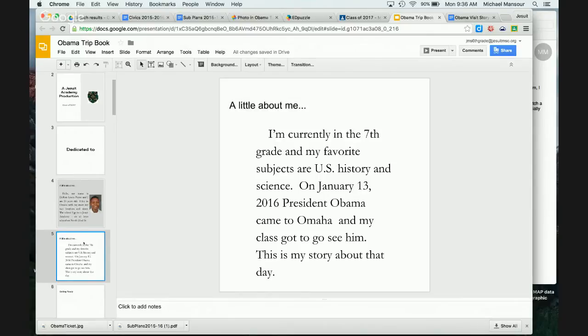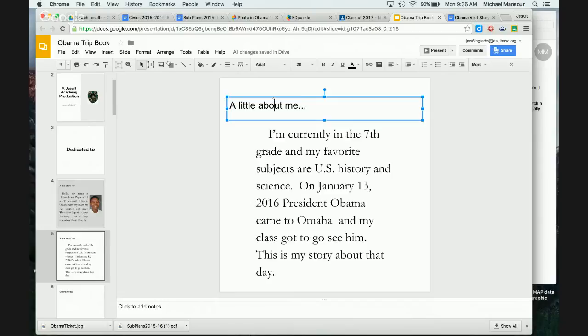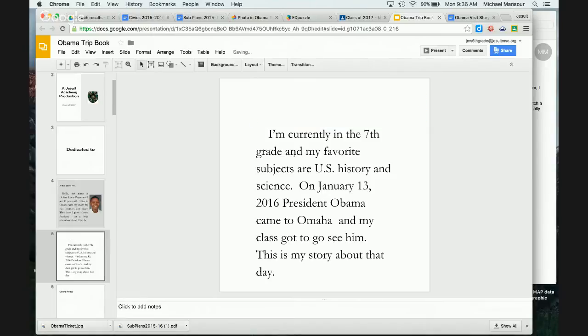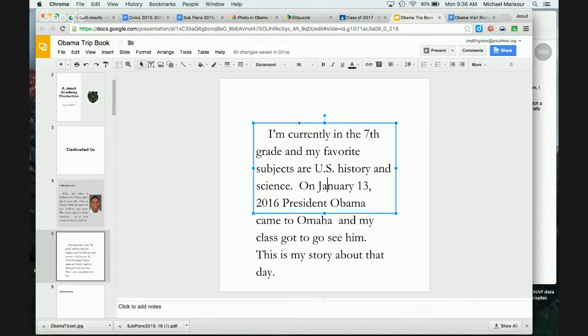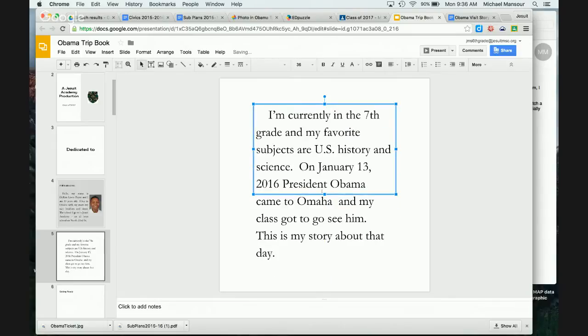So now I'm going to flip over to the next one. And at this point, since I have a little bit about me on the previous page, I'm going to click here. And if you want to delete a box, you just make sure you click on the blue part of it, and then you can delete the whole box. I'm going to move this guy up a little bit so that it's centered right there.